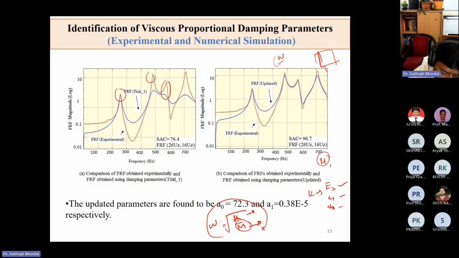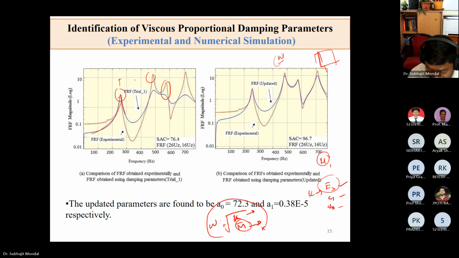Now you can update the stiffness, or in other words you can update the E value, G value, and the Poisson ratio, and you can match our response. Response in the sense that you can land up at this type of solution where you will have the peak in the same location, only the magnitude of the peak will differ.